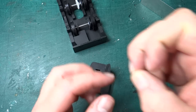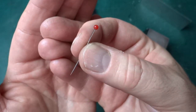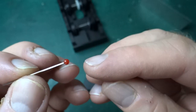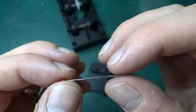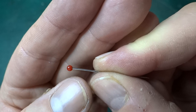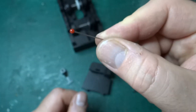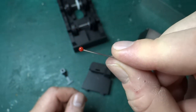So what I've gone with is essentially a standard dressmaking sewing pin that's got a glass bead on the end. The glass bead I think is about 3mm in diameter. Possibly a tad big. In photos when I've seen these, the ball and the wire size should be a bit closer, so the wire should potentially be a bit thicker and the ball a little smaller for the real thing. But as I say, they're pretty good. I should be able to cut the wire, cut the pin, bend it where necessary.